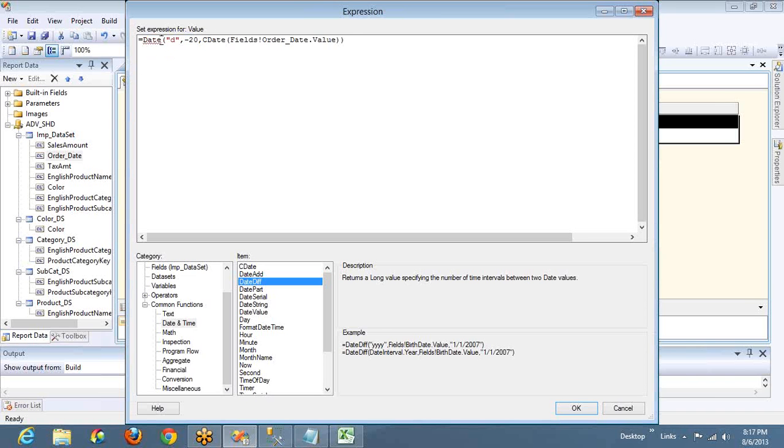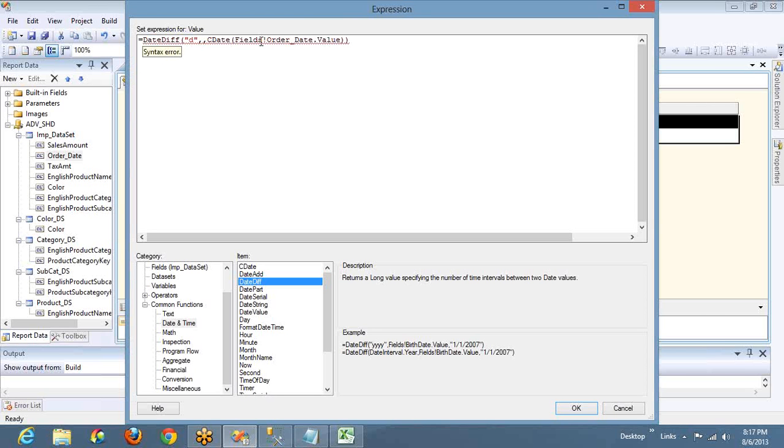So I'm using the DATEDIFF function. I'm giving days. I want the difference in days. You have to specify one date and another date. There is nothing called start date and end date. So here I'm giving today. Today will return the current date, whatever the server date is, that is 8/6/2013.